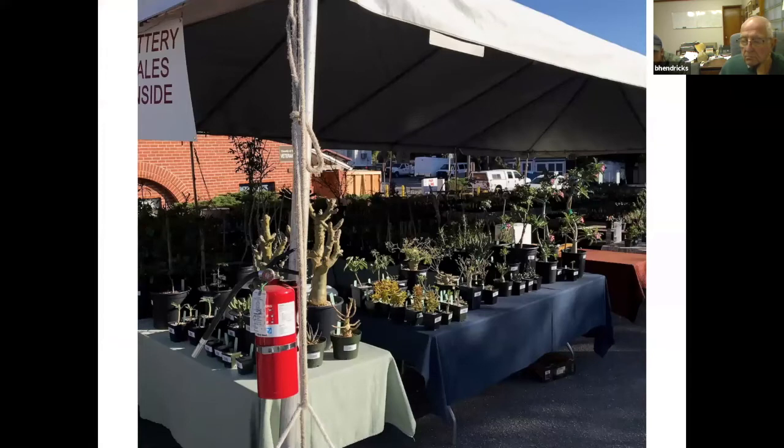This was the tent outside. I think this was the second day after the plant sale was open, so there was still a decent amount of stuff left. But opening day, underneath the tables, everything was loaded. A lot of stuff left out of there, and down here at this far end, there were tables going across, and there were the checkout lanes, and everything's barcoded, which makes the lines go pretty fast.